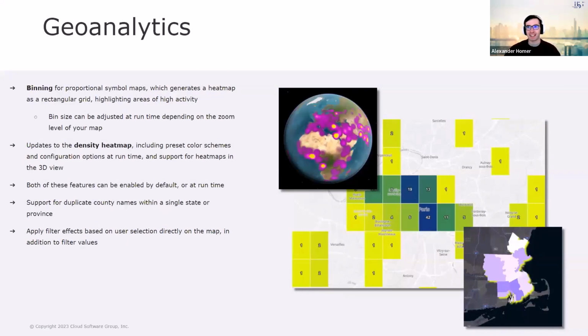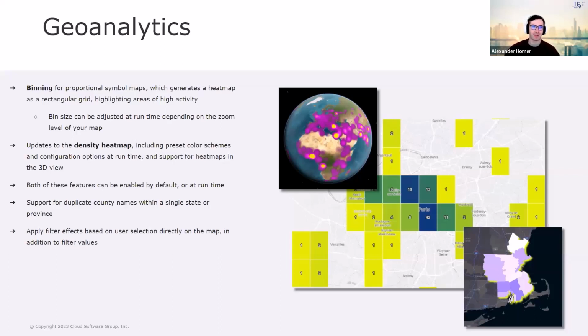In terms of authoring content, one of our other authored content types is multi-layer maps, and we continue to make updates to those as well. A couple of areas that we made some changes to include updates for how point and proportional symbol maps can be analyzed by making them a little bit more high level, a little bit more abstract.